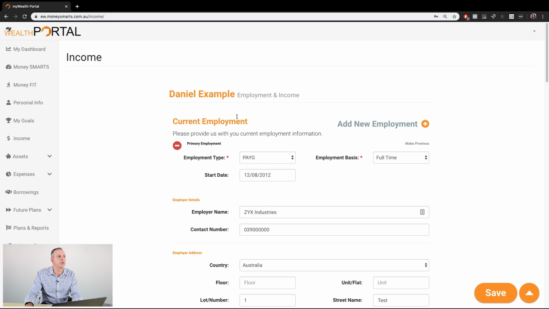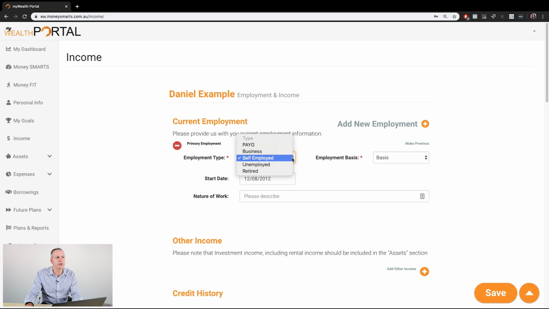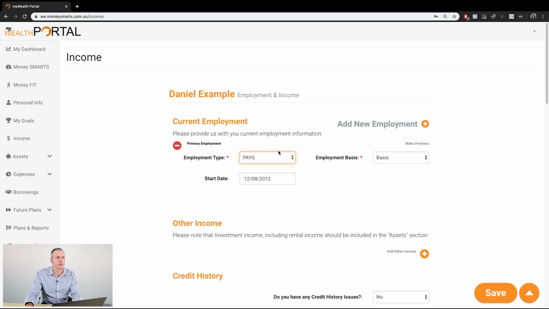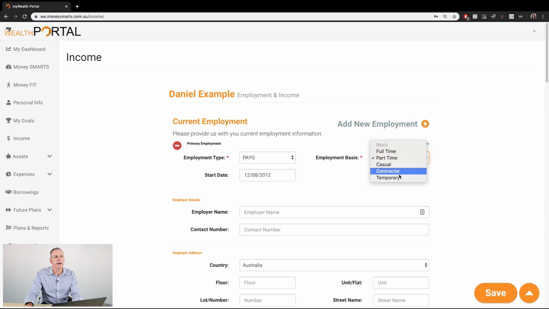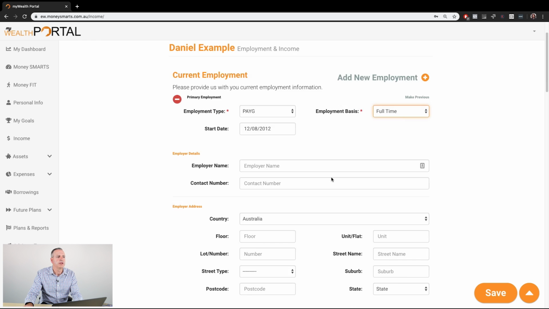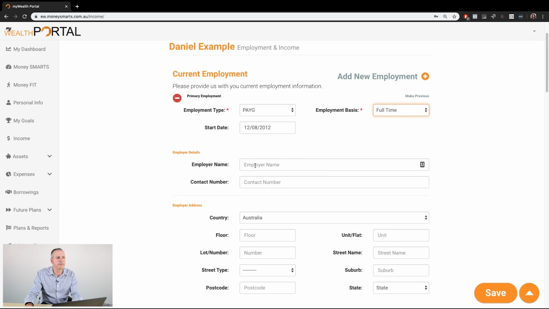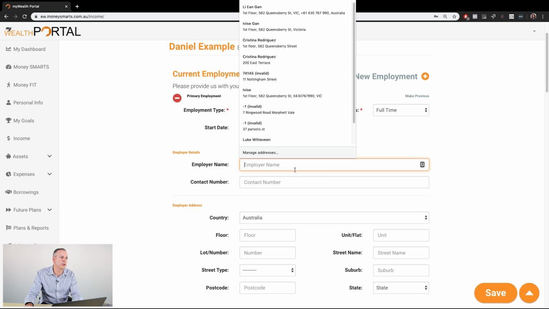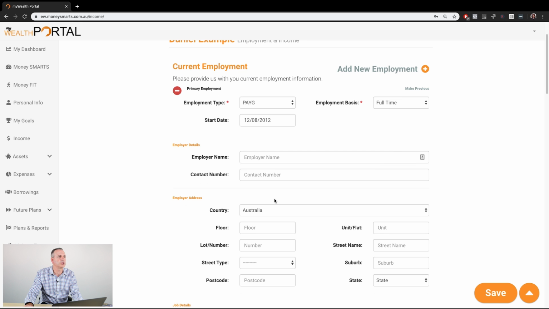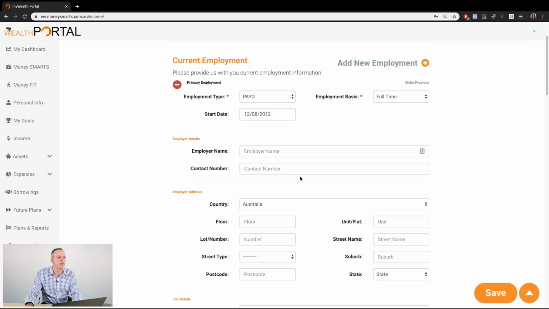And you can see here for Daniel example, we've got a PAYG income. But if I was to change that, there will be things that do change in regards to the dynamics or the conditional logic that you see behind here. If I was to also change from part-time or contractor or temporary, there will be things that do change in a dynamic sense around that. The other thing we also then get is to put some information in here in terms of your employee or the contract information and so forth. So you can see how that works.